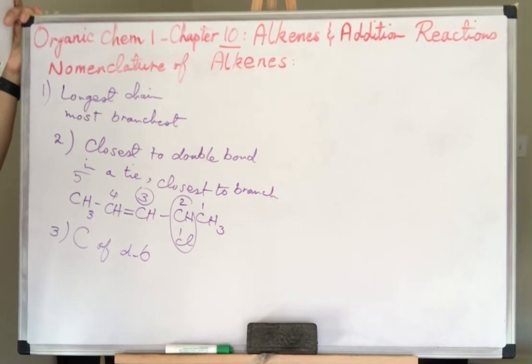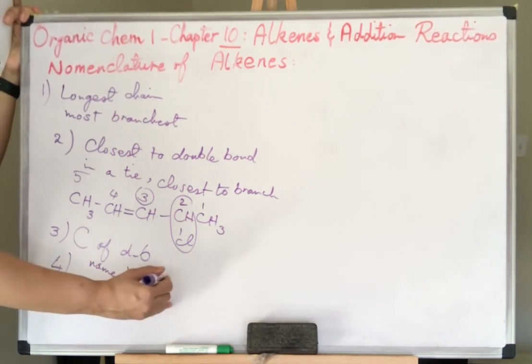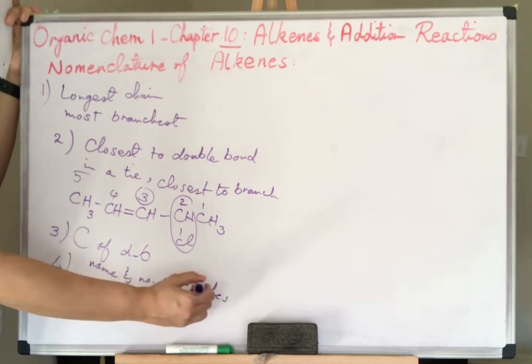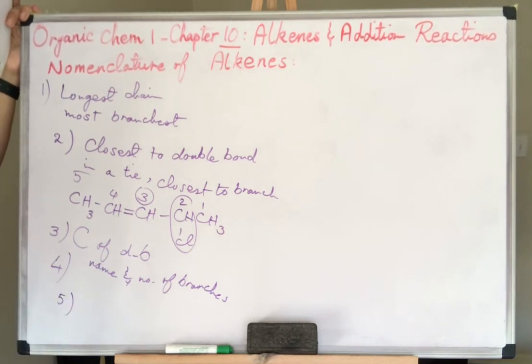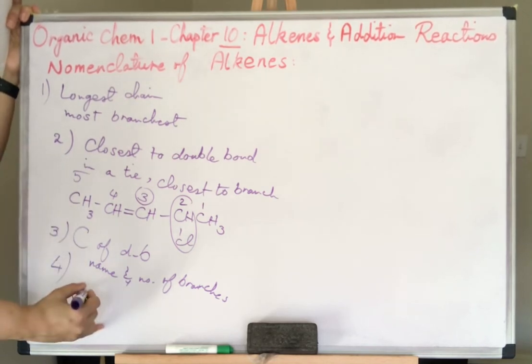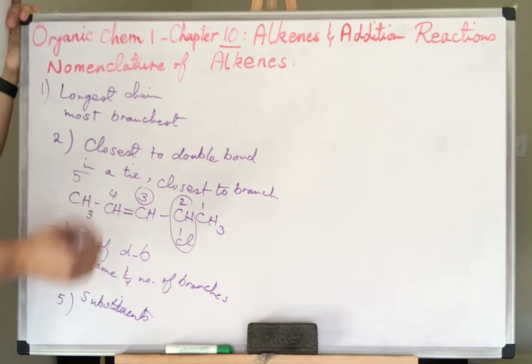Then number four, identify the name and number of branches, the substituents, like are they methyl, ethyl, isopropyl, what are they, and on which carbon, and write the name as one single word, with hyphens between letters and numbers, and listing the substituents in alphabetical order, with prefixes like di, tri, tetra. You will have them in your chapter.